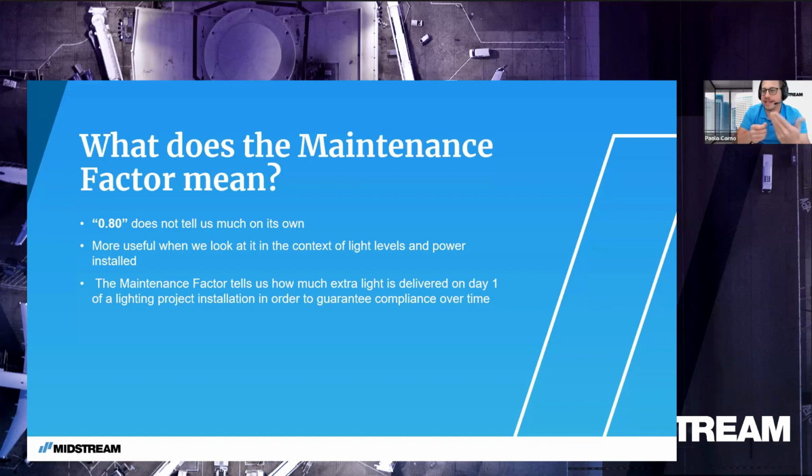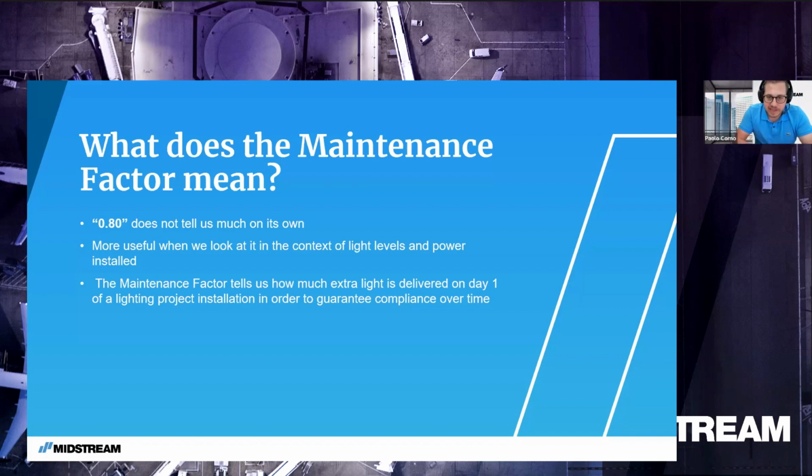Of course, this is never an exact number. You could get 0.838312. You always round it to the closest 0.5. Otherwise, every project would have to get its own specific maintenance factor, and that would make things very long. Generally, you round it down, because you tend to always try to add a little bit of extra tolerance to also account for little differences in size from drawings to real life, aiming differences, and all these things that could affect the results of a lighting installation.